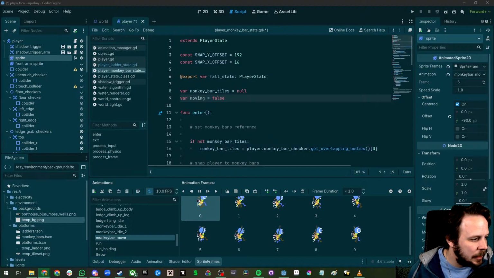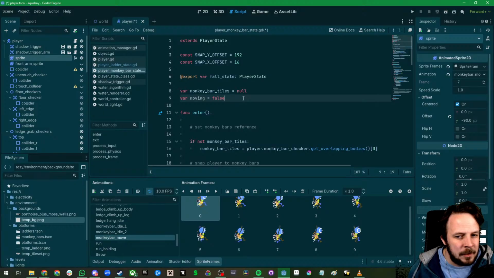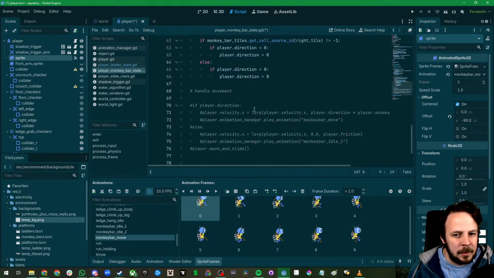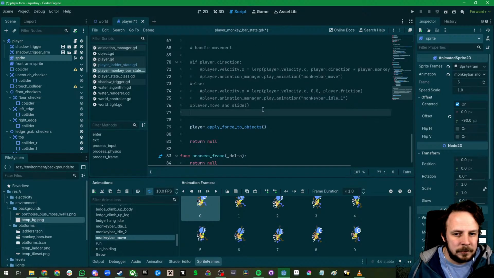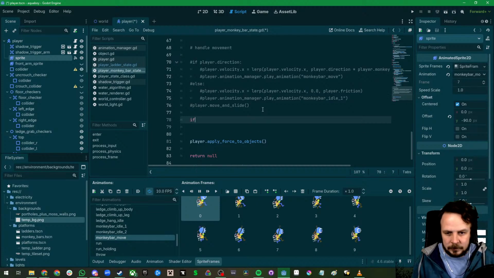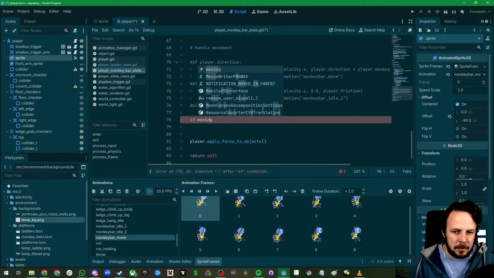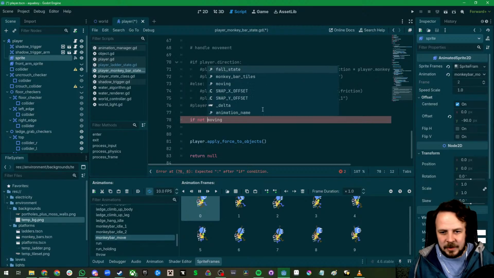Right, so what we'll do is we'll say by default you're not moving. Now, if moving. Let's start with not moving. That actually makes more sense.